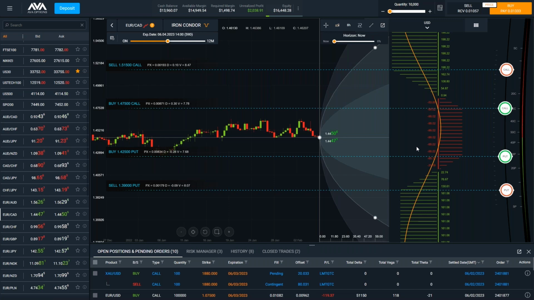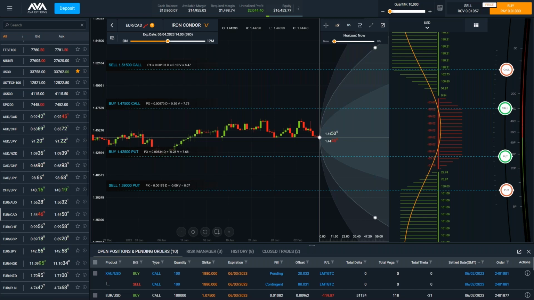Someone's asking if we can terminate an option before expiration. All of our options are European style options, which means you can sell your trade anytime. You can open a position now and you can close it at any time all the way up to expiration. You would not exercise it early. It's not an American style option, but you can open it and you can close it.